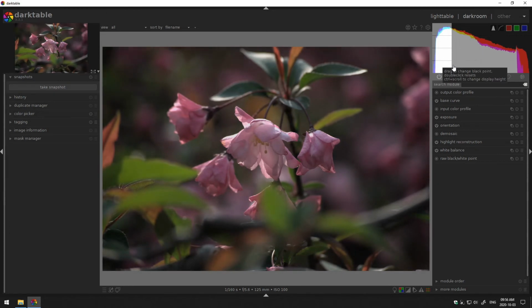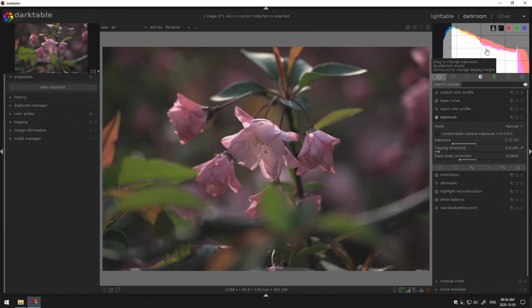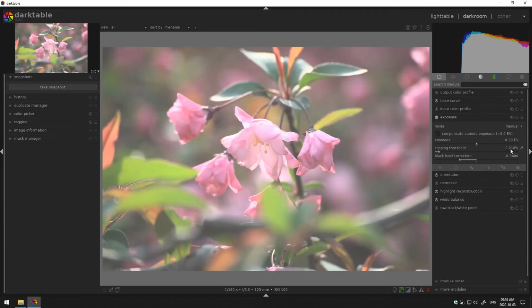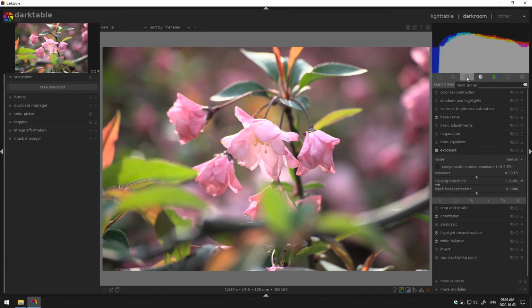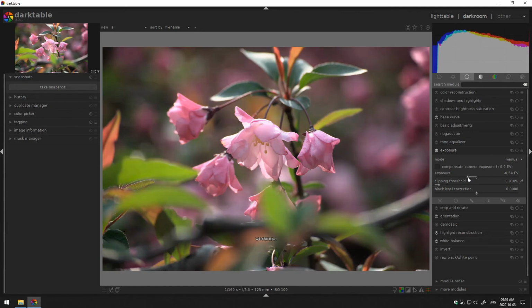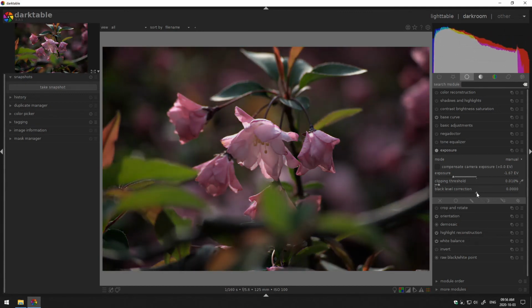So when I shot this image, I shot it slightly overexposed. If I want to undo what I've done up here with the exposure, I have to come down to the exposure module, double click on each of these to reset them to 0. That's what I wanted to do, because I wanted to show you that you can also change your exposure using this exposure module, which can be found in the basics group under exposure, and then you can just drag the little slider back down.